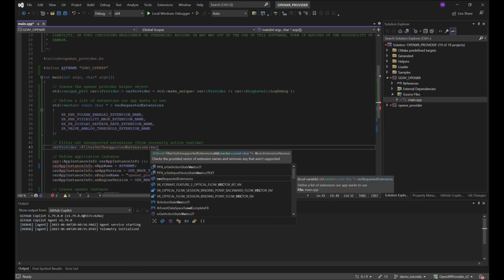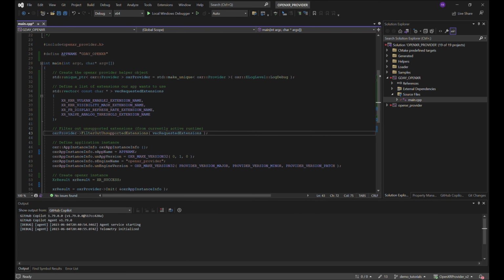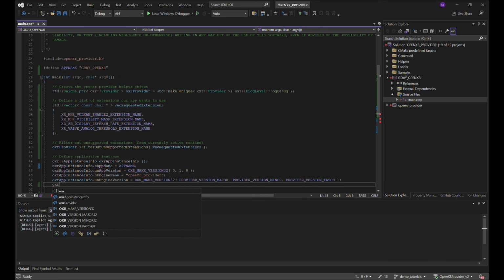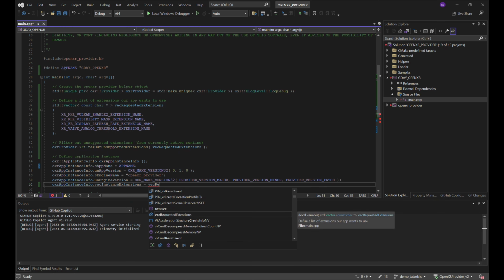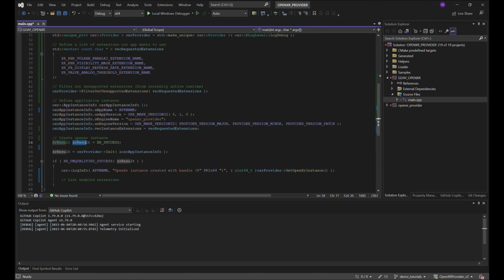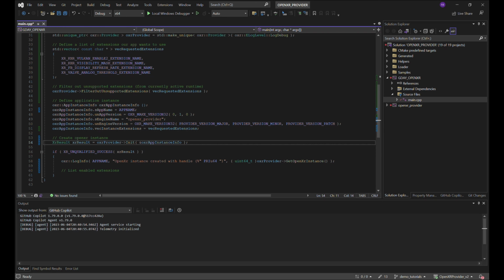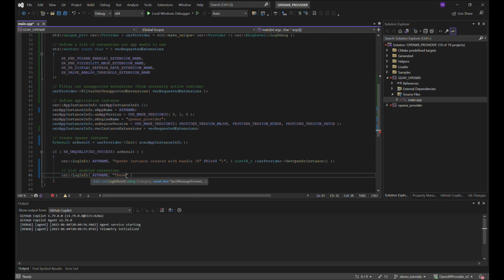All right, so now we filter out the unsupported extensions. And we're going to be using the OpenXR Provider, which is pretty nifty. And finally, we'll add the filtered out list into the application instance struct. So we need all these. All right, so now let's do a log of all of the extensions that have been enabled so we can capture that from the OpenXR Provider.